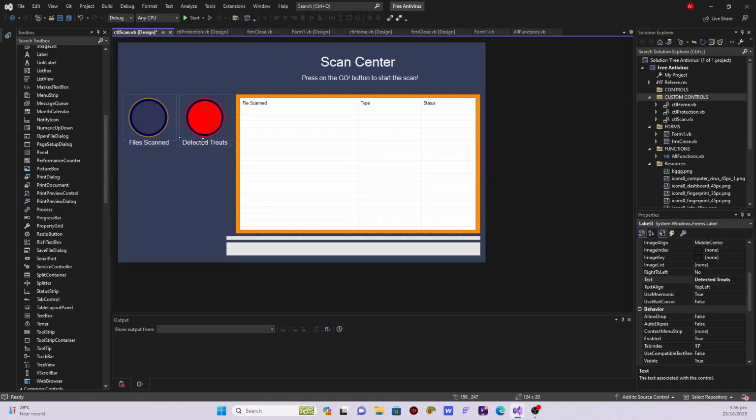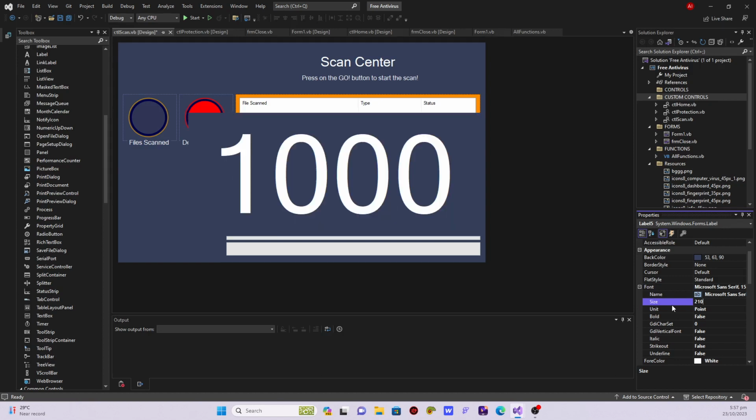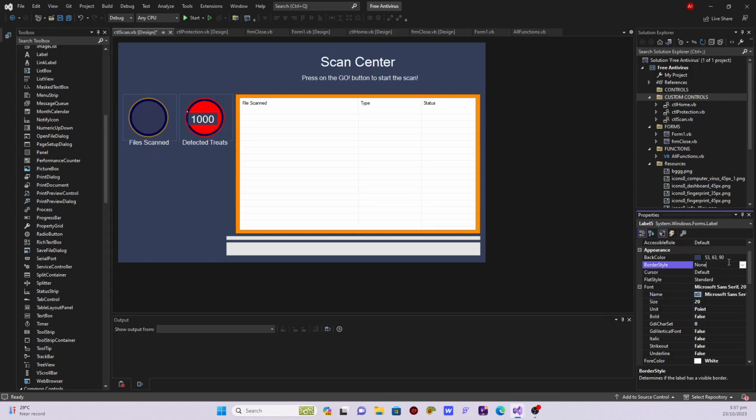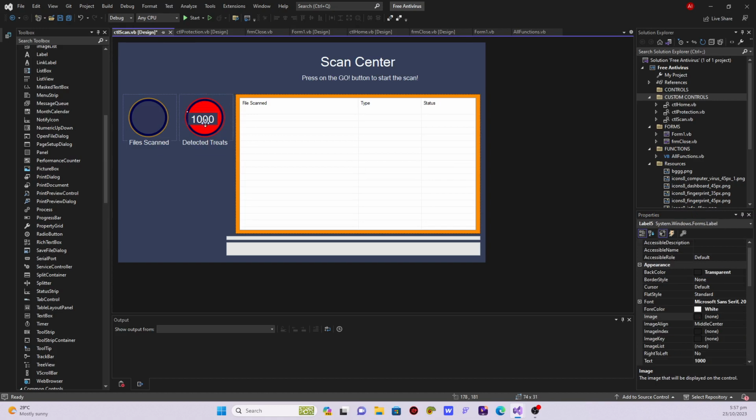So after we have this, we have to get a figure in here. So I'm just going to copy and paste one more time, bring it here, and this time I'm just going to say, maybe if I have a figure like 200, or let's say 1000, how's it going to be? This is how it's going to be. So I'm going to set the font size to maybe 15 or maybe 20. I think 20 is good. So I will set the background color to be transparent, since I need a transparent background, or I can just set it up to a red color.